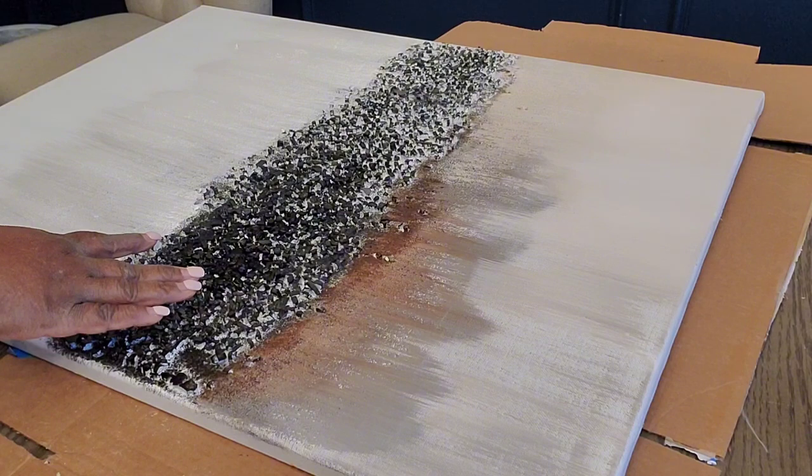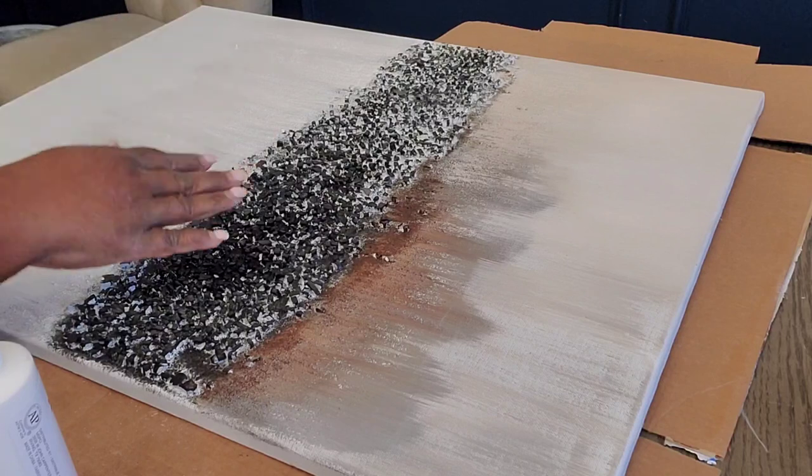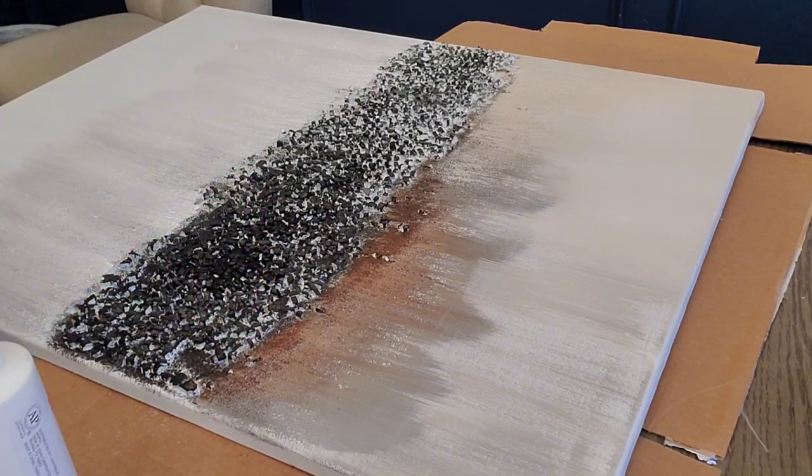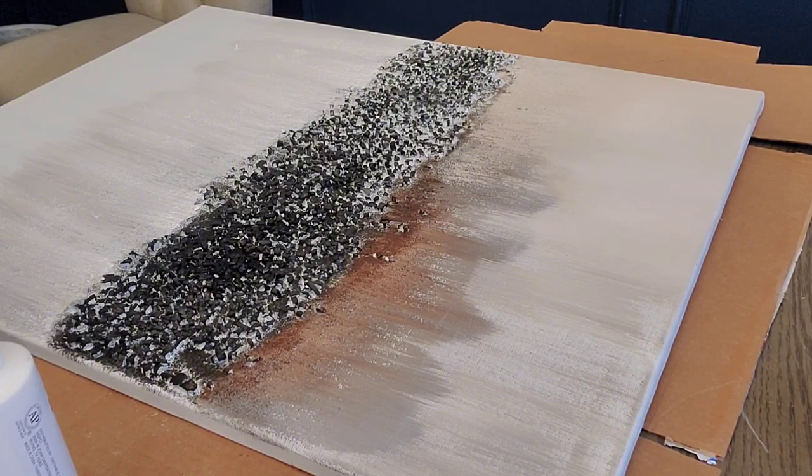With the black, I'm not worried because I have white. I can always just paint this whole thing back white, just leave my little bit of brown that I was trying to create. Being that the other painting is a complete black painting, I don't want to do too much with this because then it's going to take away from it being very modern. And I want that modern look.